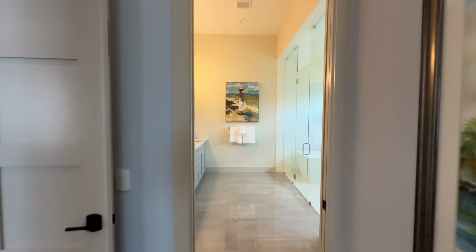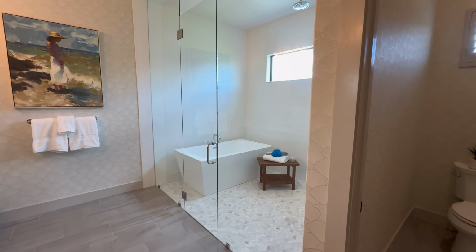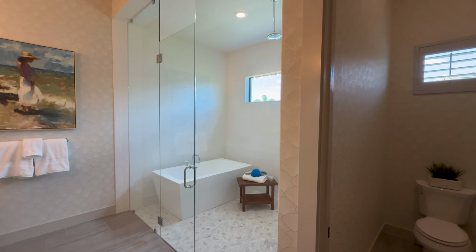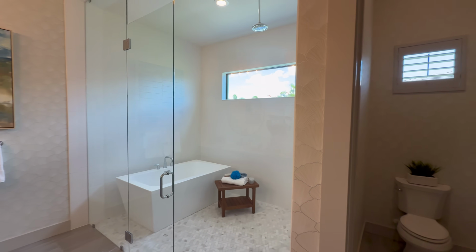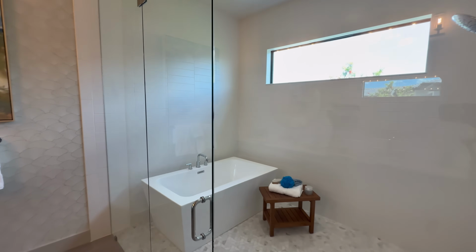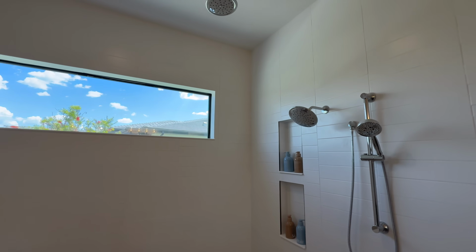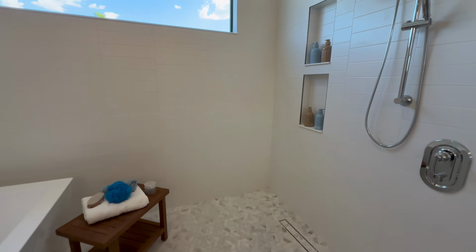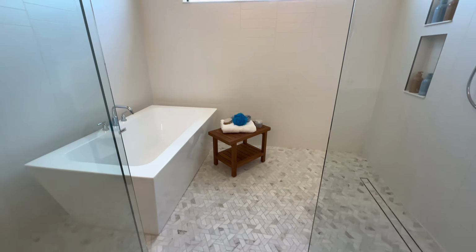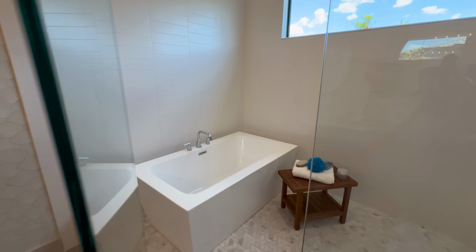All right. Now let's go ahead and take a look at our primary suite bathroom. Now we do have the tub inside of the shower. I already know. Okay, I get you. I can already hear what you're thinking right now. I know my audience too well after doing this for some time. But past that fact, you got your waterfall shower head, both ends. You got 2 additional shower niches. This is going to be 0 threshold. I'm going to show you that right there. So in essence, no curb, real sleek. And you have plenty of room inside of that freestanding tub.